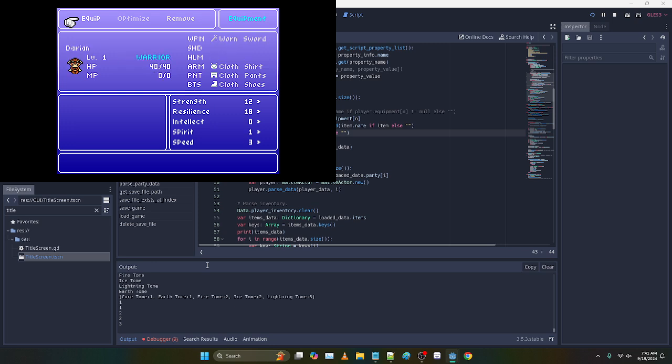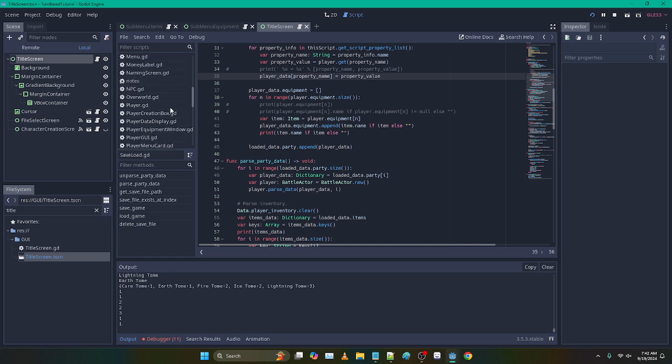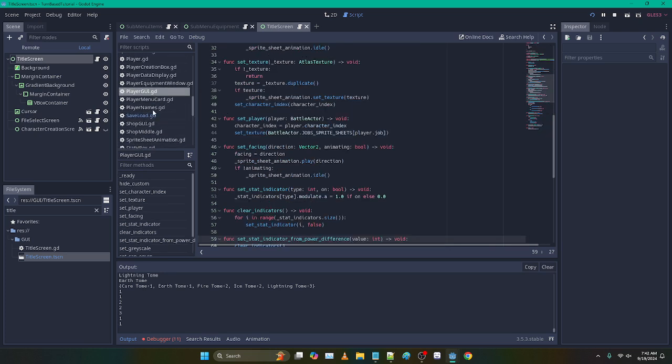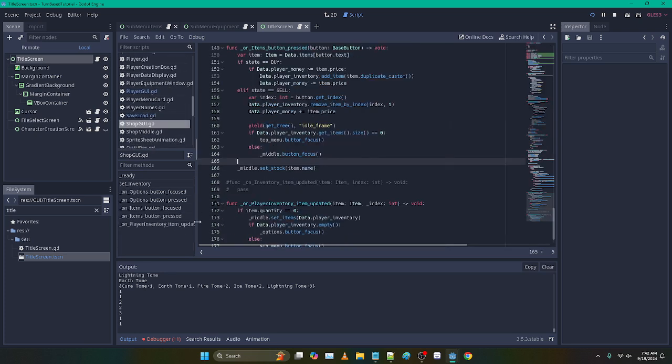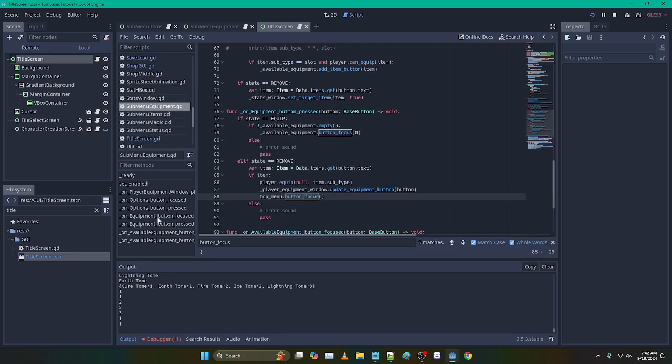Just to be sure, I'm going to remove. I don't want to go back on that. Let me fix that, and then we'll finish up what I was testing. So when we press on an item button, I don't want to be in shop GUI. We want to be in submenu equipment.